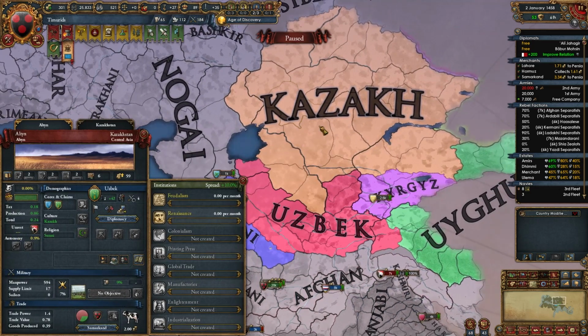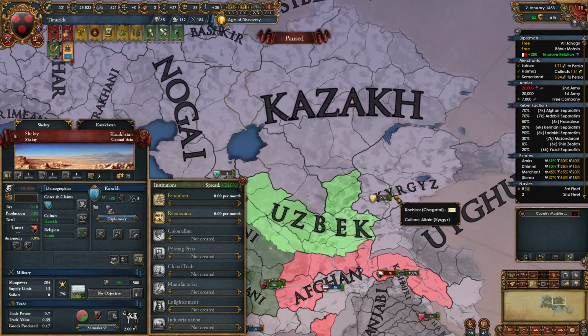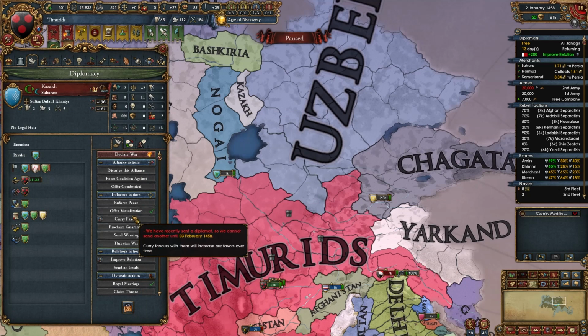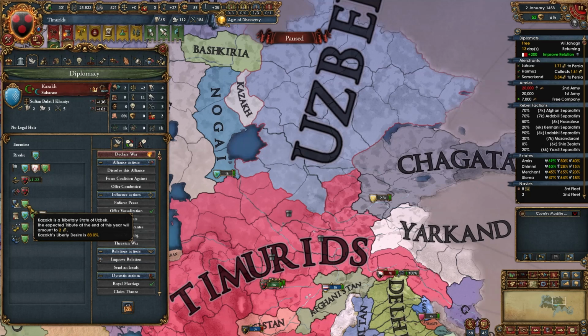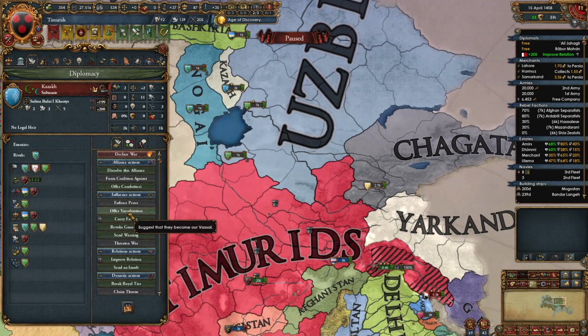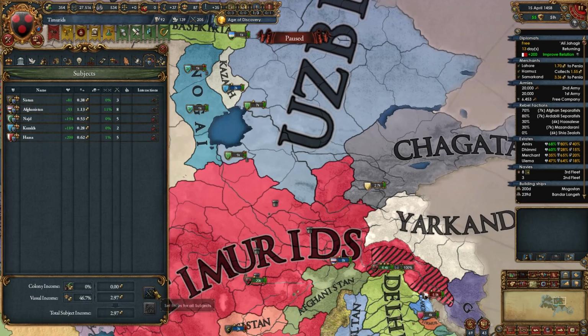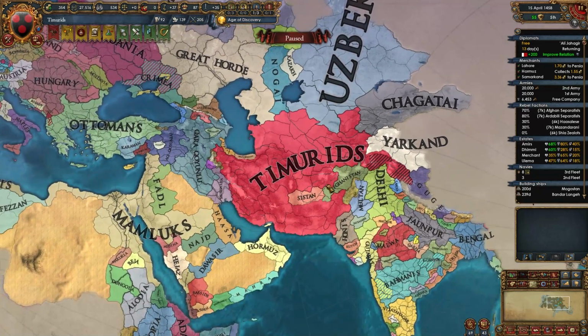Make sure they are Kazakh culture though, since they do have cores on Kyrgyz culture as well, I think, or maybe not. But yeah, that's what I'm gonna do with Kazakh right now. Ally them, royal marry them, just the usual stuff to diplo-vassalize them. They're already a tributary of Uzbek, but that won't stop us. And there we go, now I can diplo-vassalize them, and at this point I've gotten 3 new diplomatically acquired subjects. You should have 2 to 4 by this point.